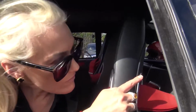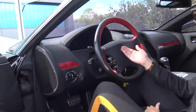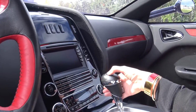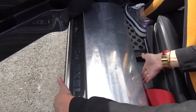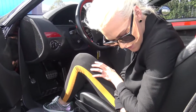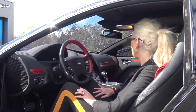Back here, you've got little special compartments for the helmets that they were wearing to be able to do those speeds. One here for the passenger. And the interior, you can see they have the Maybach logo here on the steering wheel. They have it here on the gear lever. So you can see that this is basically a Maybach. This is quite big too, isn't it? To step over this on the side of a car is quite unusual. But if you bought a Maybach, you wouldn't see any of these kind of joins here. I mean, this is, as we said, a concept. It's not meant to be absolutely perfect inside and out.